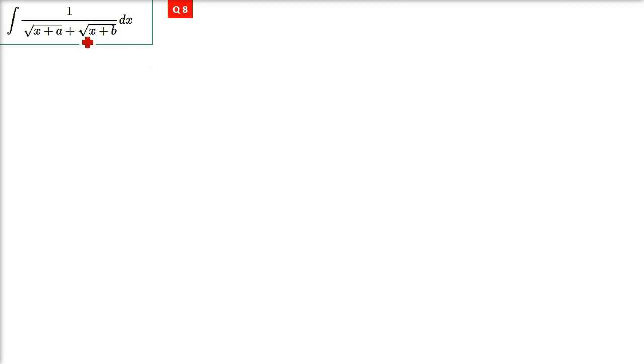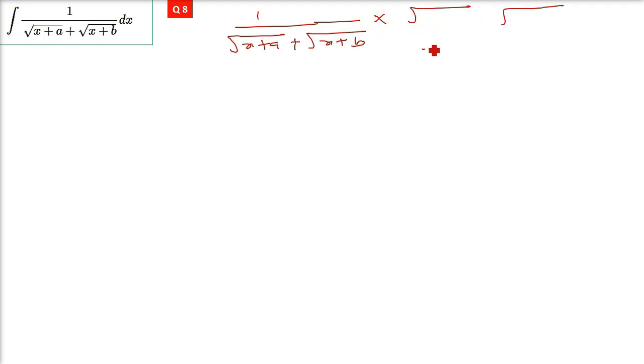Now this question, this type of question we have already completed. And this question will be solved by rationalizing it. That is not the part of integration. First we have to resolve it, simplify it. Once we simplify, then we will go for the integration. That means whatever is there in the denominator, the in-between plus sign has to be replaced by a negative sign and being multiplied. If it would have been a negative sign, then you take the opposite sign, that is the positive sign.